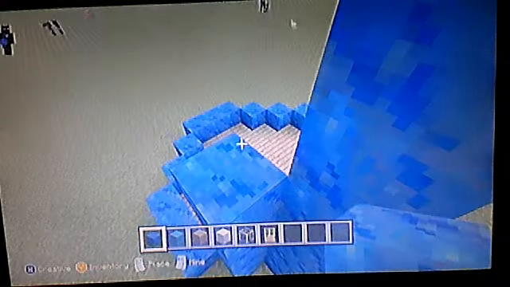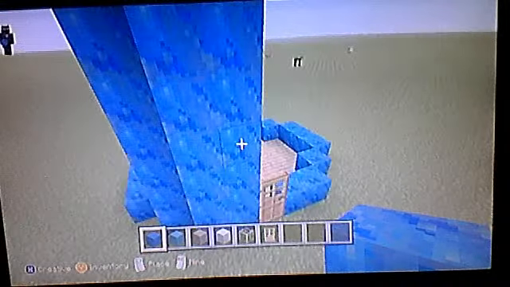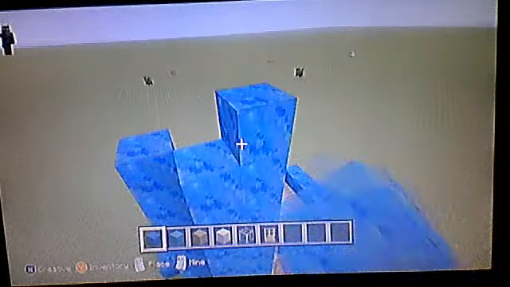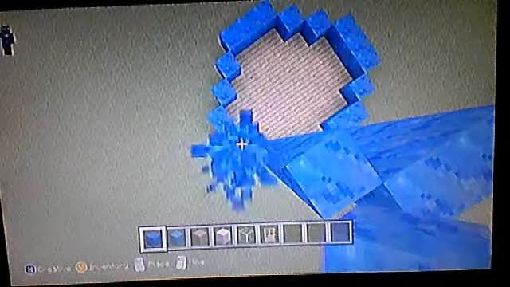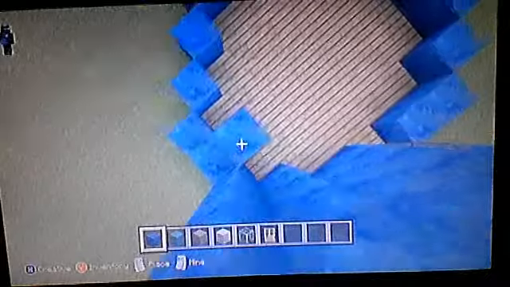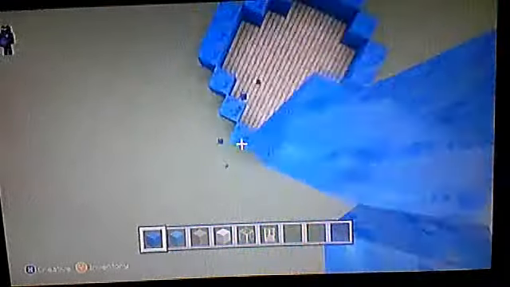four, one, two, three, one, two, three, four, five, six. So seven in total. One, two, three, five, six, seven, eight. Sorry, there should be eight altogether. Just go all the way around it.